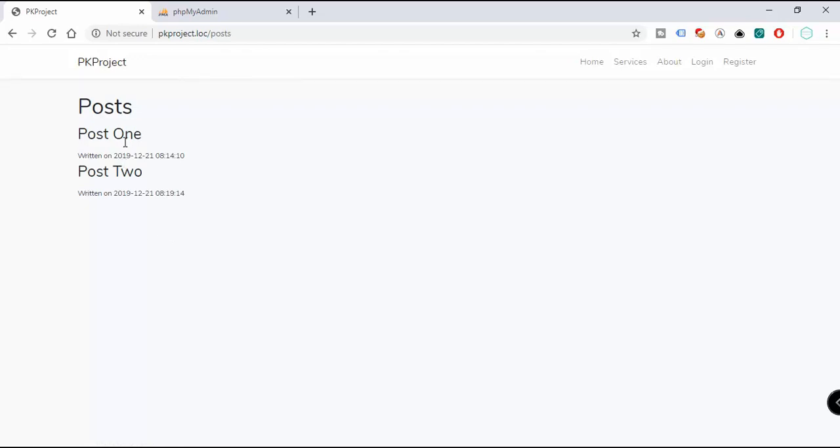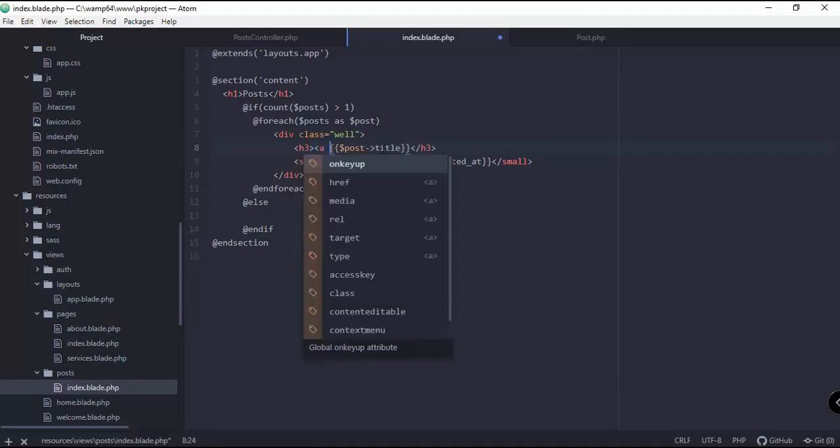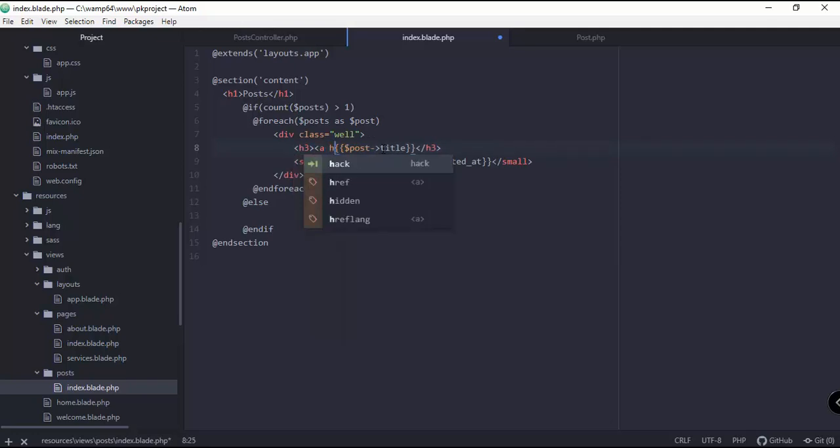So as you can see, we have the post 1, post 2, and of course the date when it was created. And let's make this post 1 or post 2 a link. So let's go back to our code editor, and instead of just returning the h3 here, we're going to add a link element. So h3, and inside that is the link element.